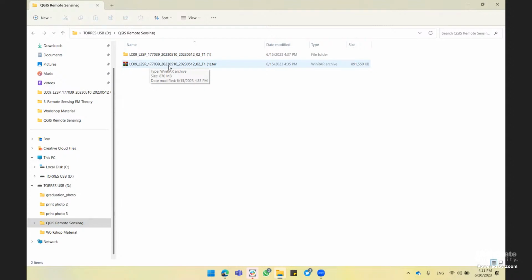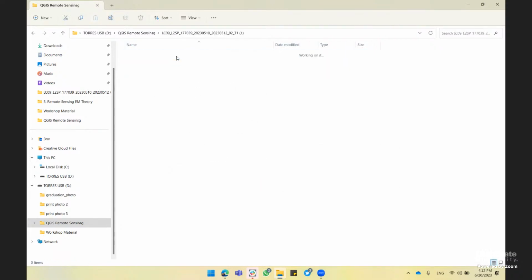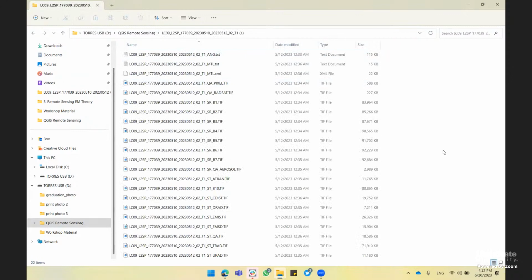So here I just need to use WinRAR and extract the files, and I will get this folder. And this is all the bands that Landsat offers me.